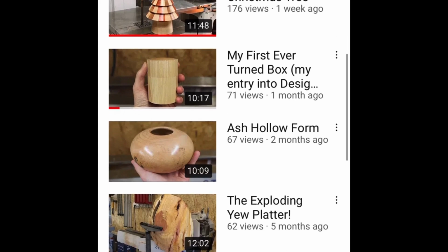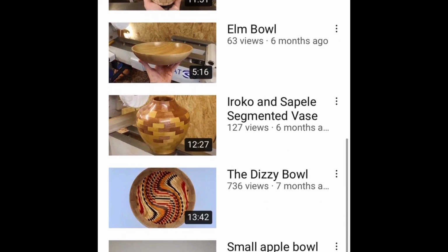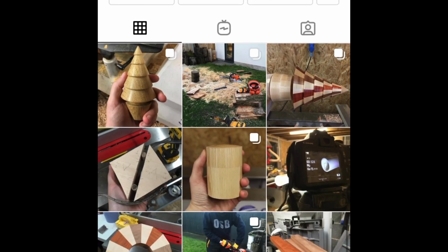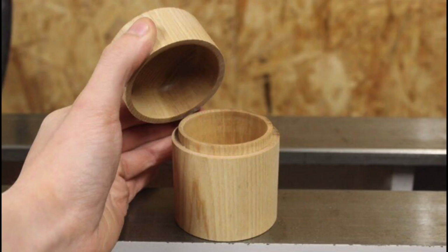So the next person who I've got on my list is Nathaniel Griffiths. Now he has a YouTube and an Instagram, so I'll scroll through the YouTube to the side of me now, and I'll also scroll through the Instagram. He made this beautiful little turned box on the lathe. It's made from ash and finished with cellulose sanding sealer and wood turners blend. If you're interested in purchasing any wood turners blend, I'll link that down below.